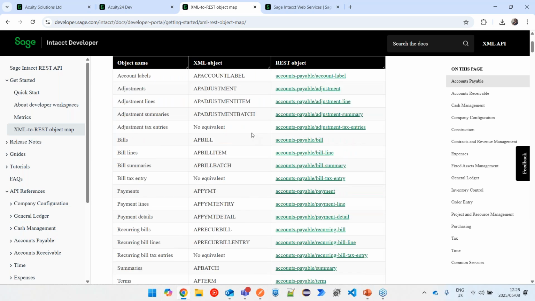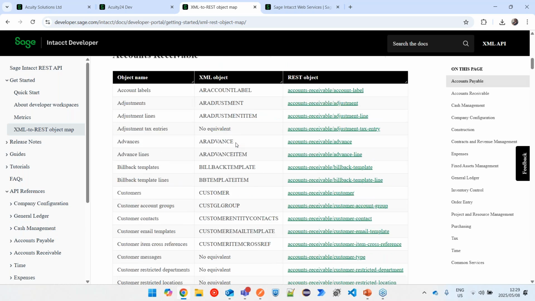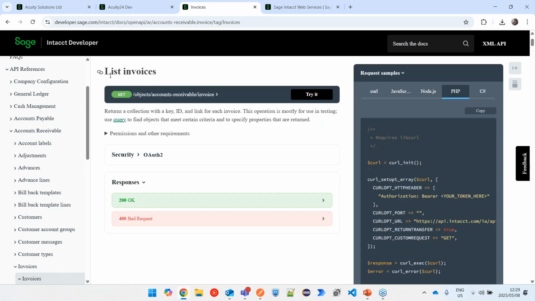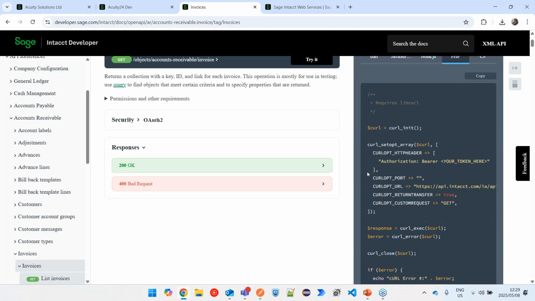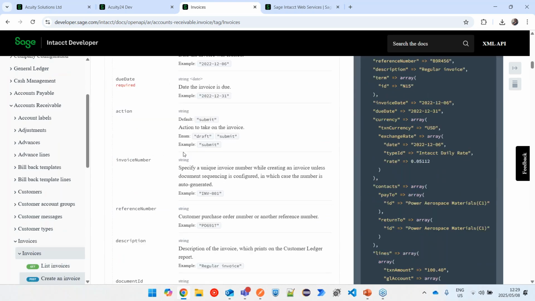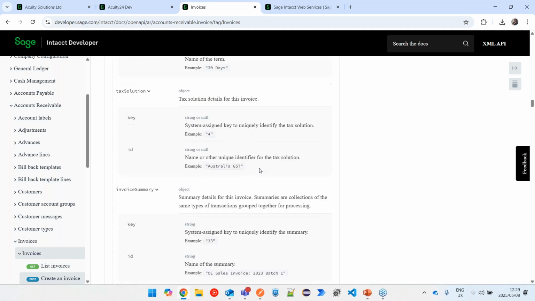For example, if I was working with the invoices and now I want to switch to the REST API, I would go to AR invoices. Then I would see how to list invoices and then how to create an invoice and other functionality.